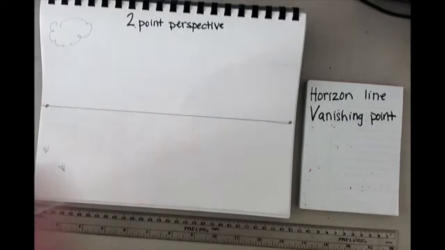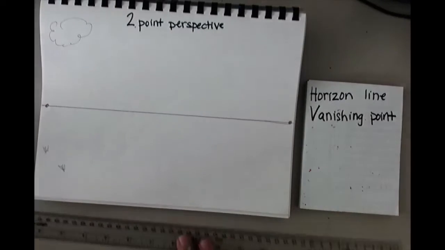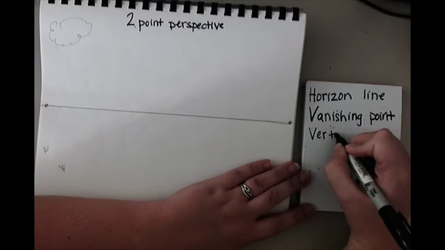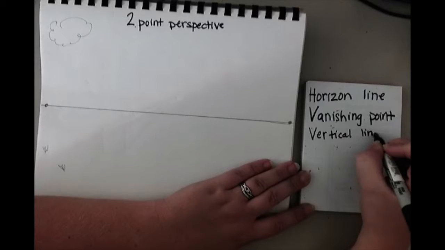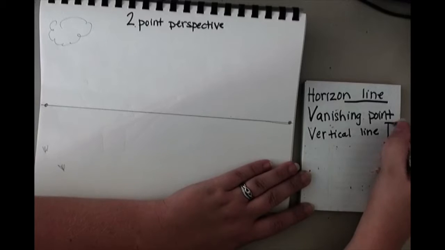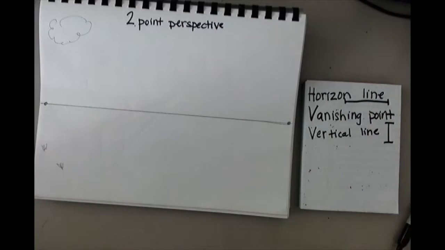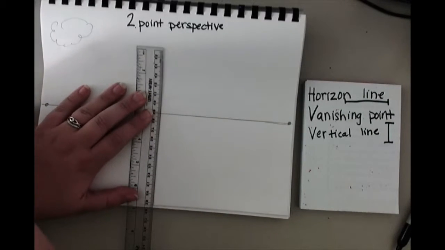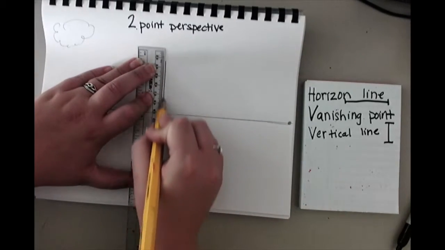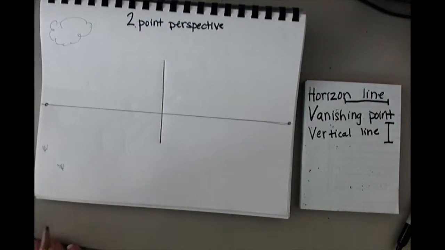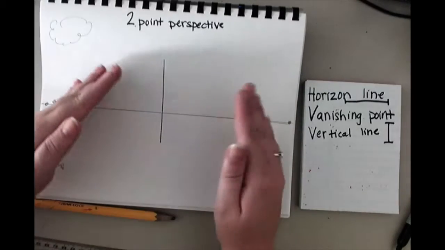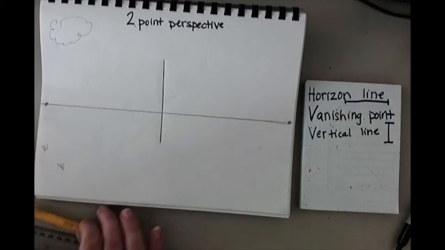Okay? So to do that, we need to start with the edge of our street corner by drawing a vertical line. Vertical just means up and down, like this. Horizon is side to side. So somewhere on my paper, I'm going to draw not a very tall or long one, but just a vertical line that's going to be the corner of my building. My building is then going to go to the edge so that I can see both sides of my building.